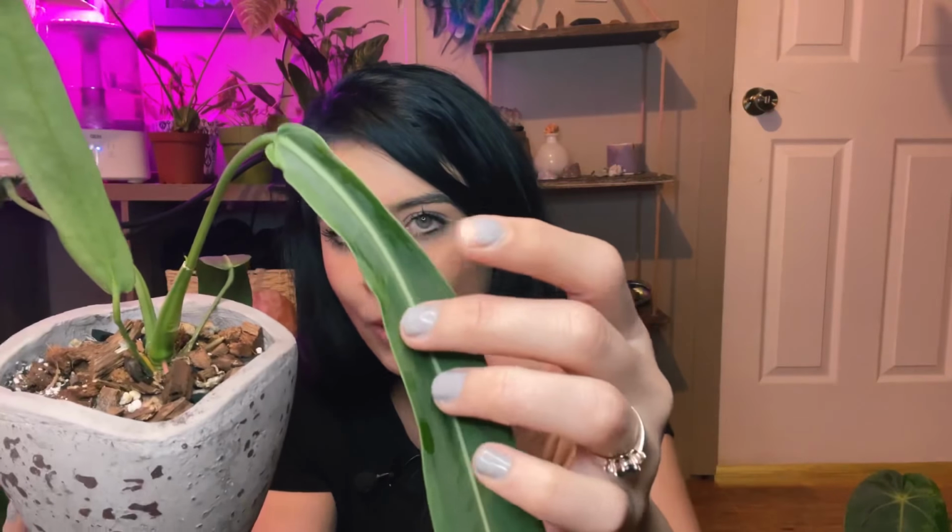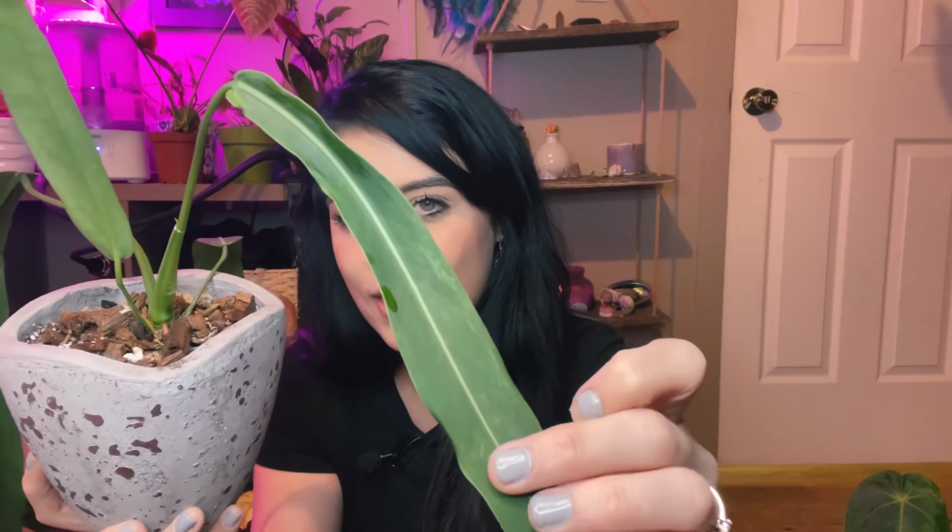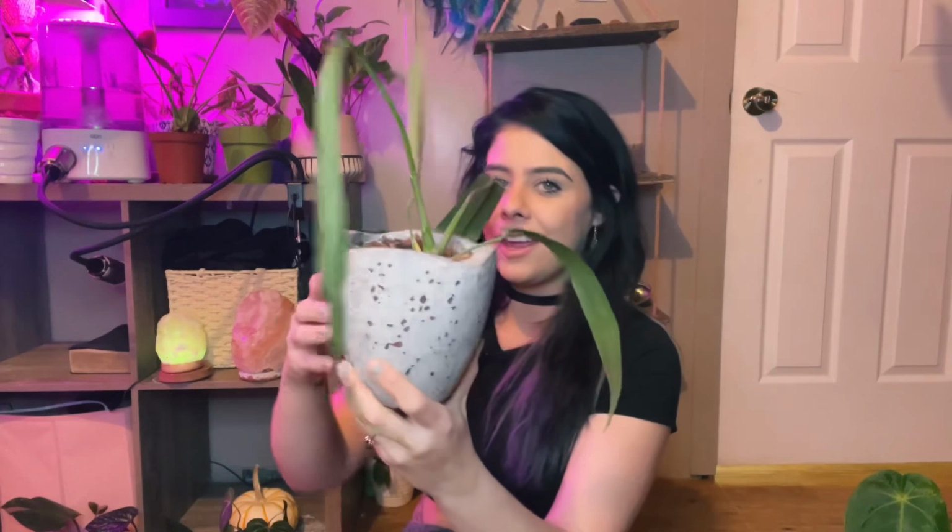I really love the white stripe that goes all the way down. Oh, and then that texture and that suede leaf, it's amazing. So this leaf will eventually go downwards like this, which I also really, really love. Anthurium palliataflora, can't say enough good things about this plant. I really can't. It's very special and near and dear to my heart.